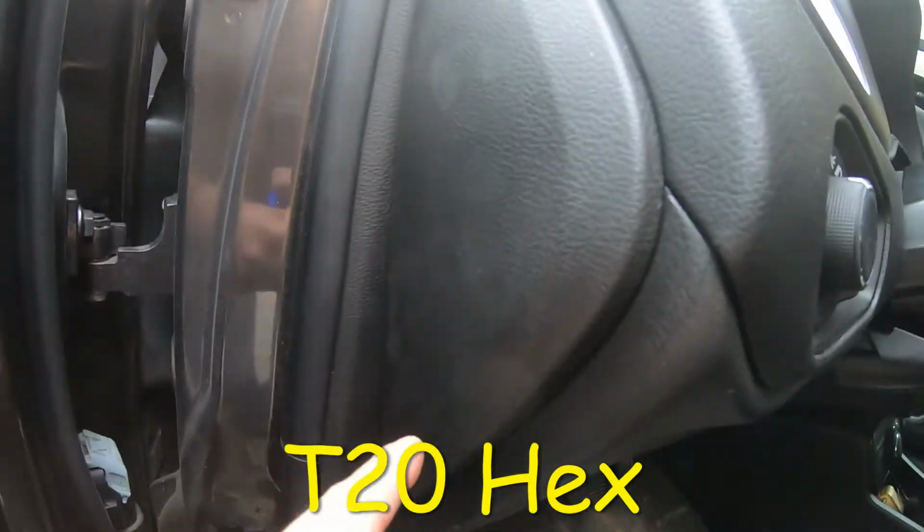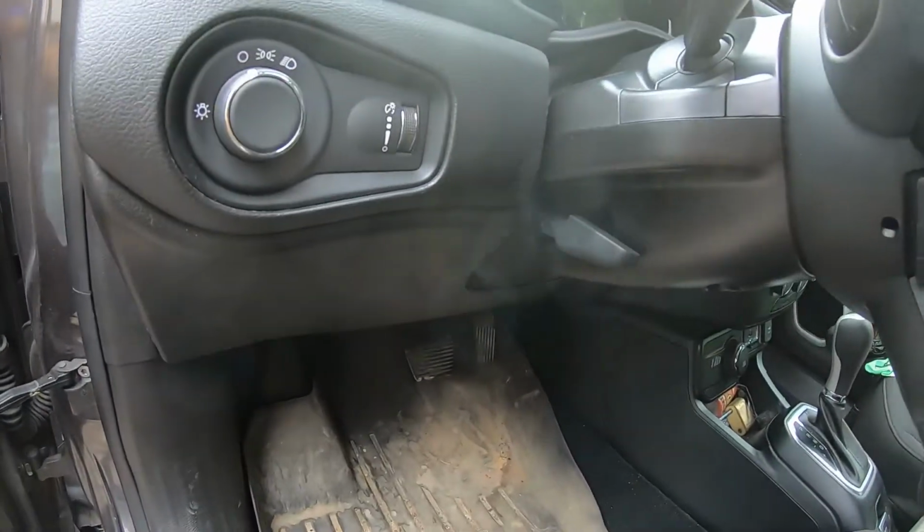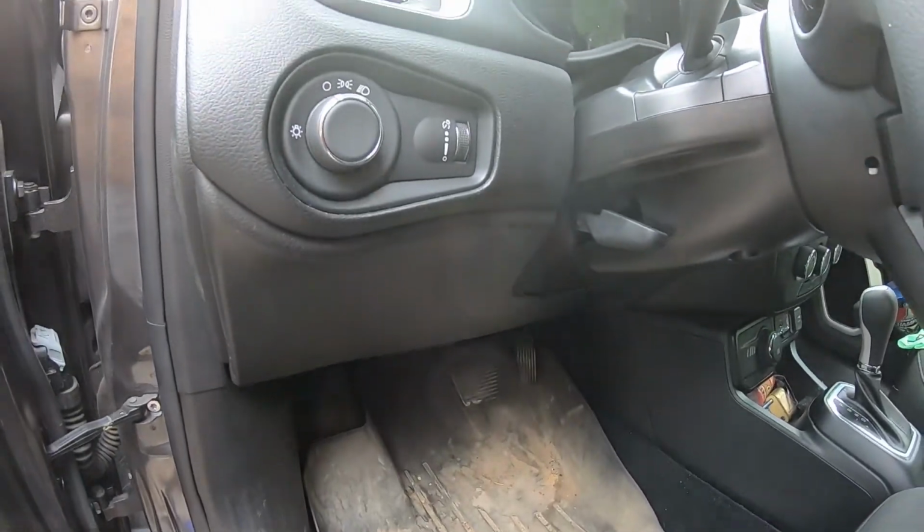take out these little hex screws. There's 3 of them. This panel should come off. I believe there's one more screw inside here, so I'm going to pop this cover off and this should be able to replace the fuse. So I'm going to grab a couple of my tools here and we'll get started.